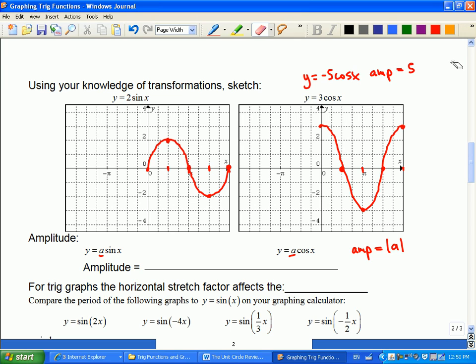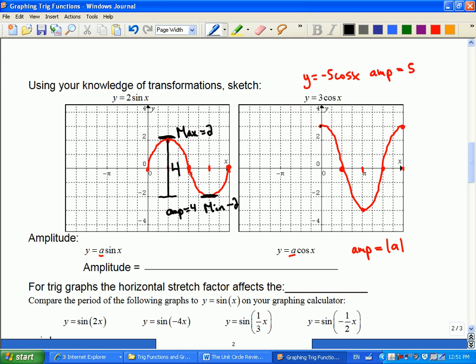There's another way that you can get the amplitude, which is a little more clever, and it's helpful to us when we change problems around on you a bit. And that's to think about it as the distance from the middle. So if I know what the maximum is, in this case it's a 2, and I know what the minimum is, it's a -2. How far did I have to move to get from there to there? 4 units, right? But that's all the way from the top, all the way to the bottom. The amplitude stops in the middle, right? So the amplitude is going to be half of that.